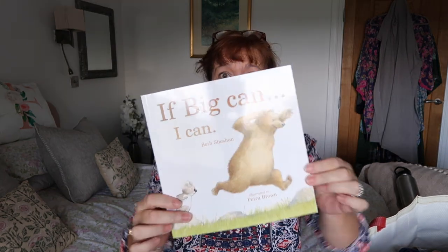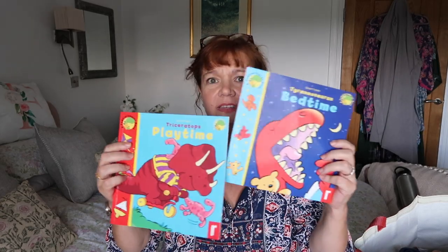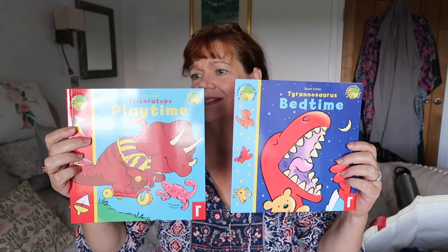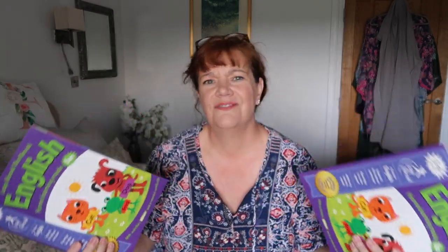I've got a big bag here. I started out where I quite often start out — with my grandchildren. I bought them a load of books, all for a pound. We've got 'If Big Can, I Can.' I love to buy books for the kids. For my Dino Mad grandson, I found two dinosaur ones: Triceratops Playtime and Tyrannosaurus Bedtime. I got them both identical even though one is older than the other, because they fight otherwise.